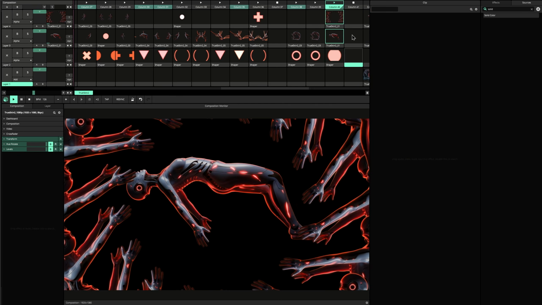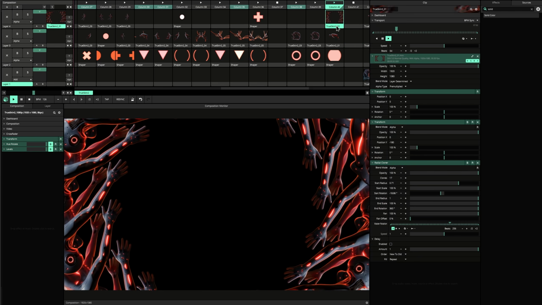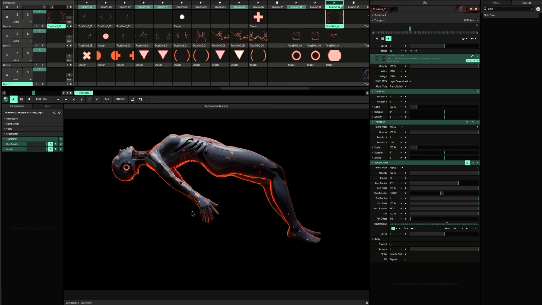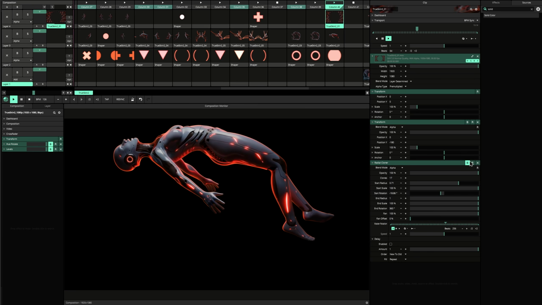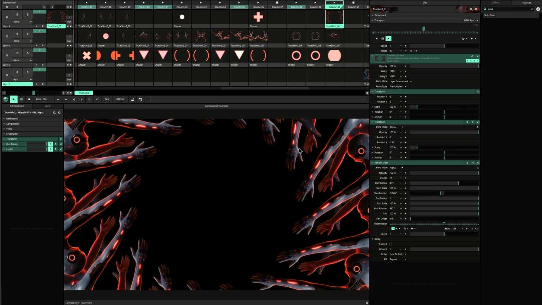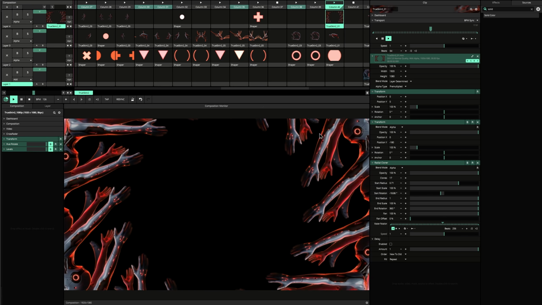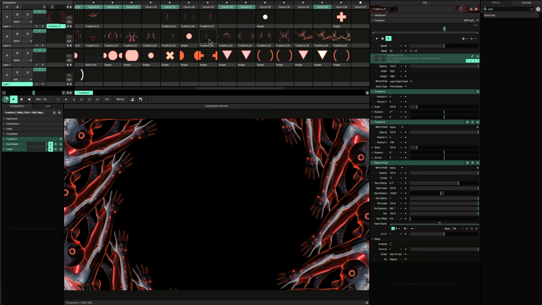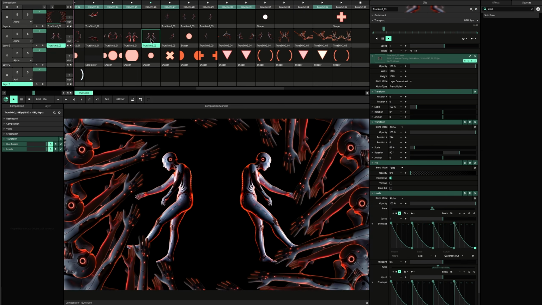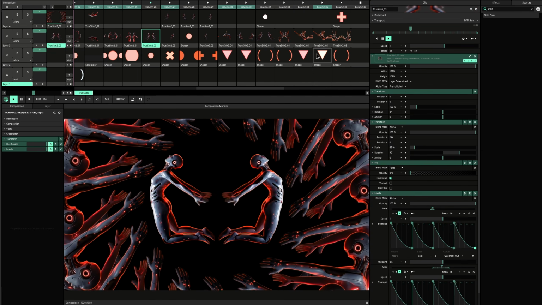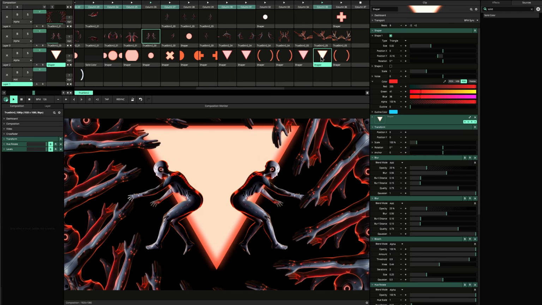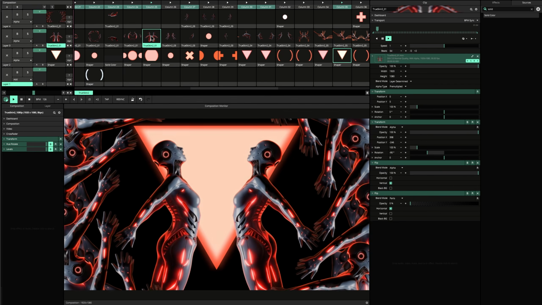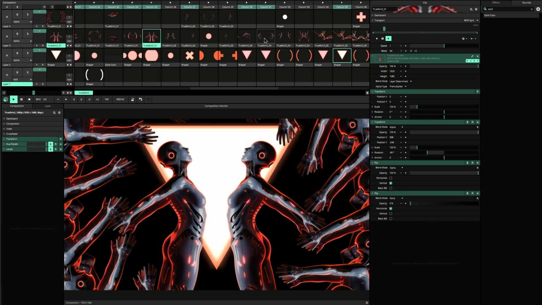Maybe if we close this, you can see that I'm just using this loop, and these hands are shown in this circle. So you can actually have whatever you want at the center, and you can just swap whatever you want at the center. And this is the beauty of it.